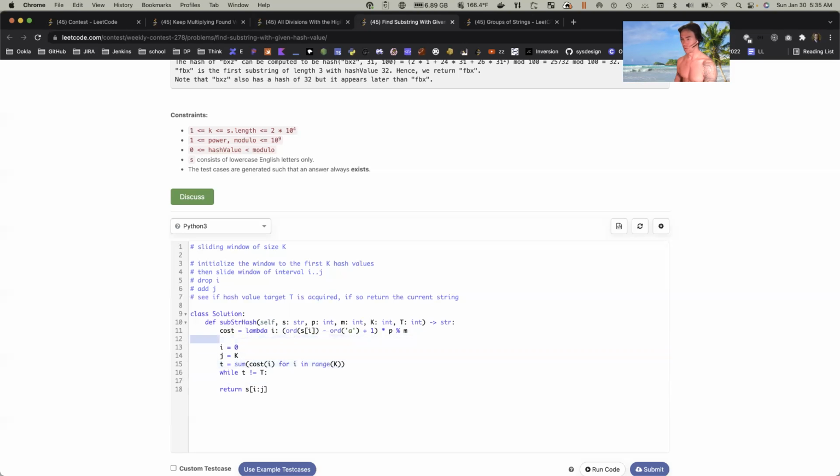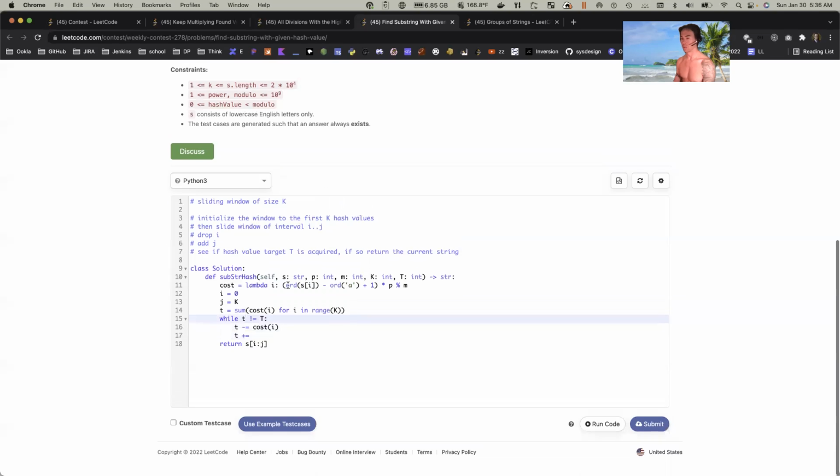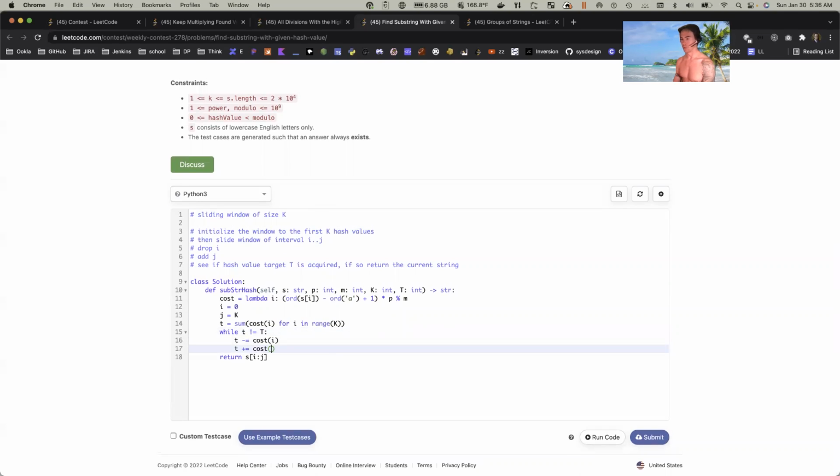So cost minus equals cost of i, cost plus equals cost of j. Is it guaranteed to have an answer? Okay, yeah. And then increment i and j. Something like that. Let's see what happens.